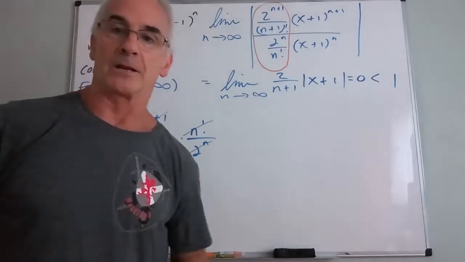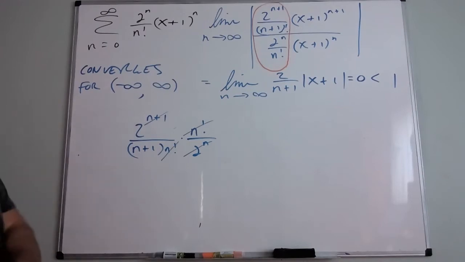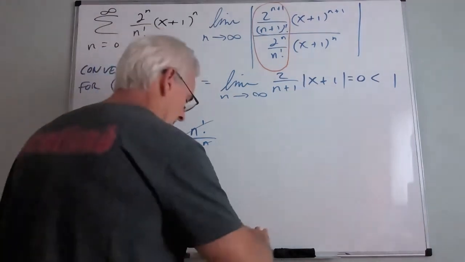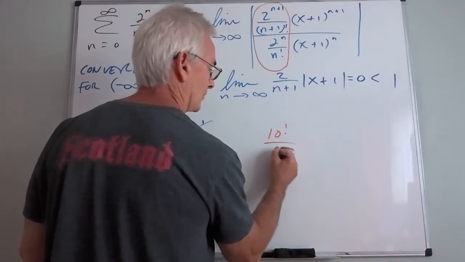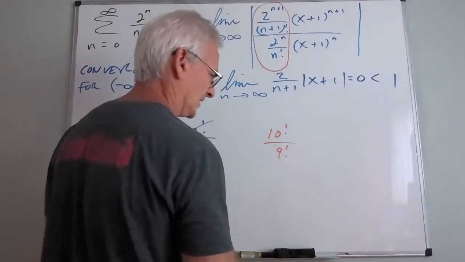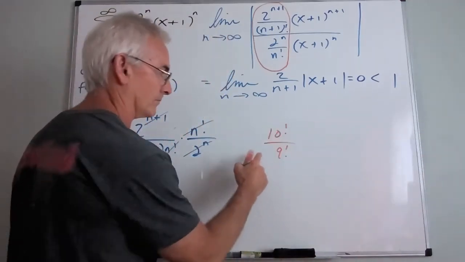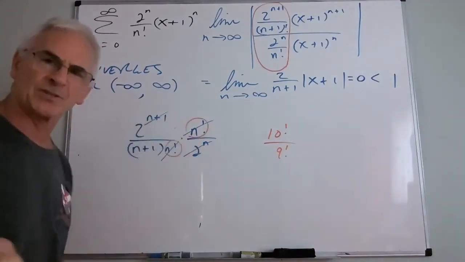Now, Nicola, question, comment? So when you take out the n+1 and the n on the bottom in your very bottom work here, how do those cancel out equally like that? Well, let me do it with numbers, because it's always easier with numbers. If I have 10 factorial over, we've done this before, over 9 factorial. I think I understand. You canceled out the whole 2n on the bottom with a 2n on top.